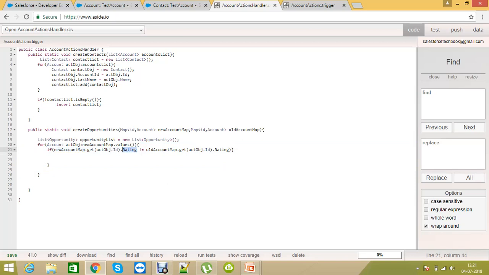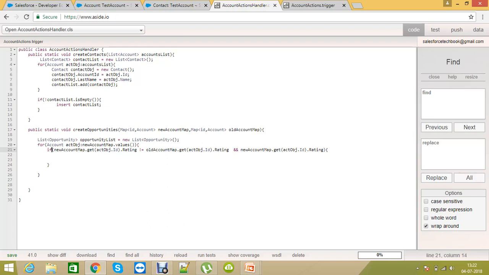Now what we have to compare, we don't need to compare the entire record. This gives you the whole record, but I have to compare the rating only. That's why I am accessing the rating field and comparing whether it is the same or not. If the new value and old value are not equal, then I am comparing the current rating value.